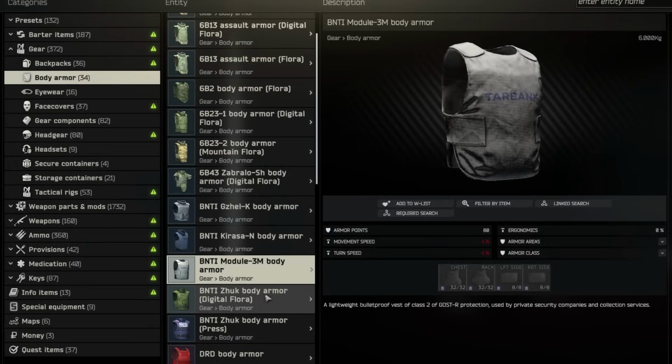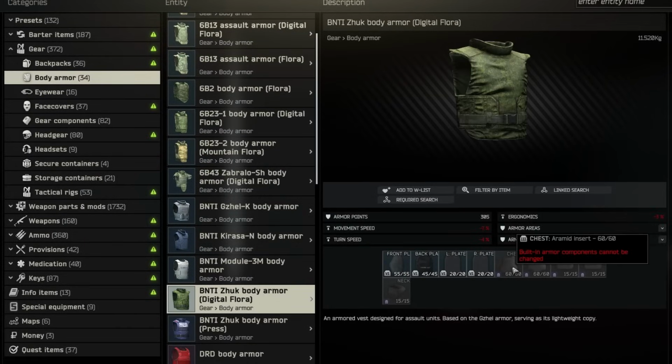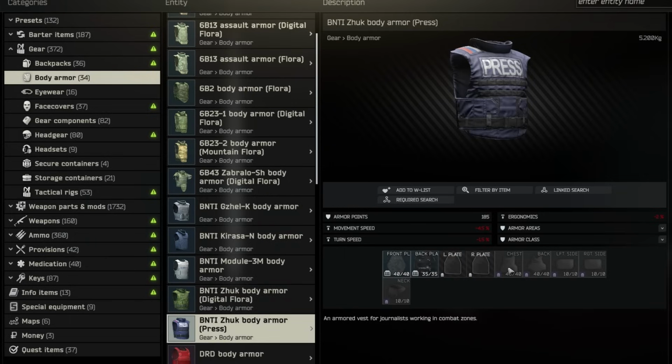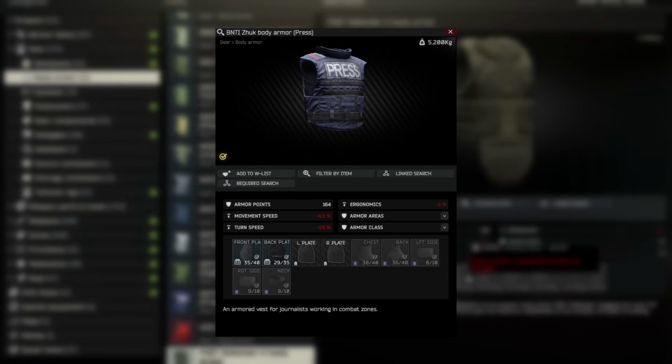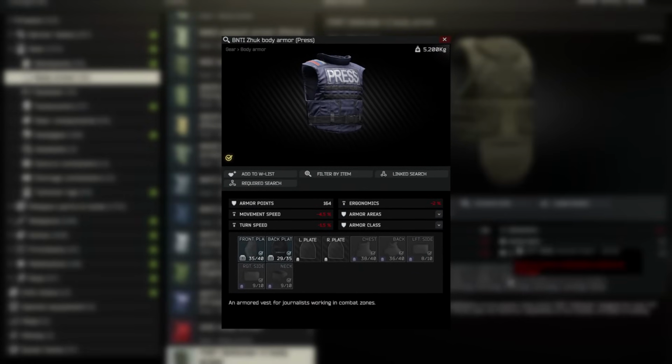I make sure to use the absolute best I can while having the best chance of seeing my investment come back to me. Thinking back to what players universally think is the best, I can rule out certain armors I know would be picked off my body if I was killed in raid, and I can deduce what armors have the least chance of being sifted through. The majority of players still have the mindset that aligns with everything we knew before the armor overhaul. When you kill someone and see they were wearing a Zhuk press vest, you think to yourself, that was a good armor choice, I should take it for myself.